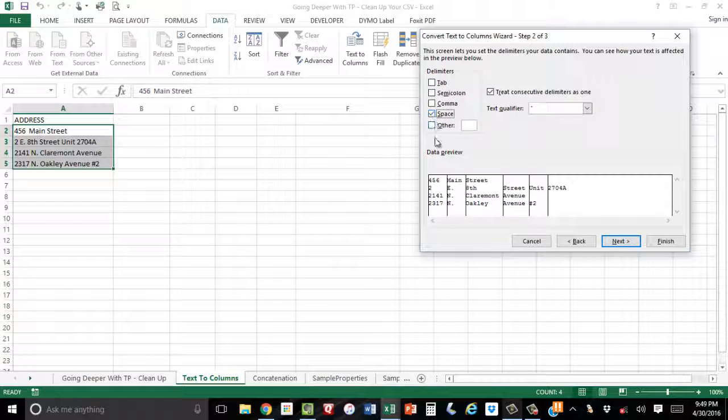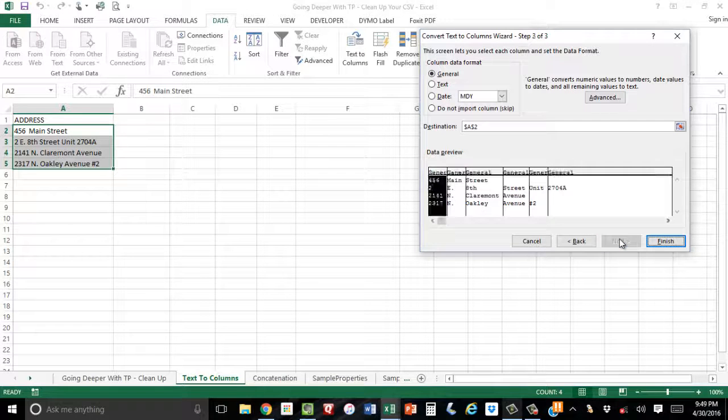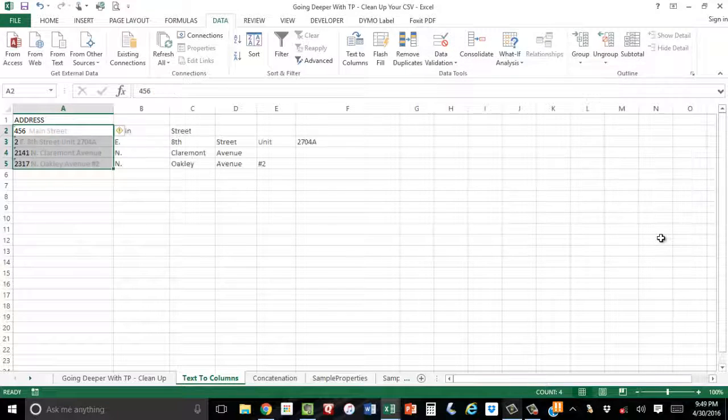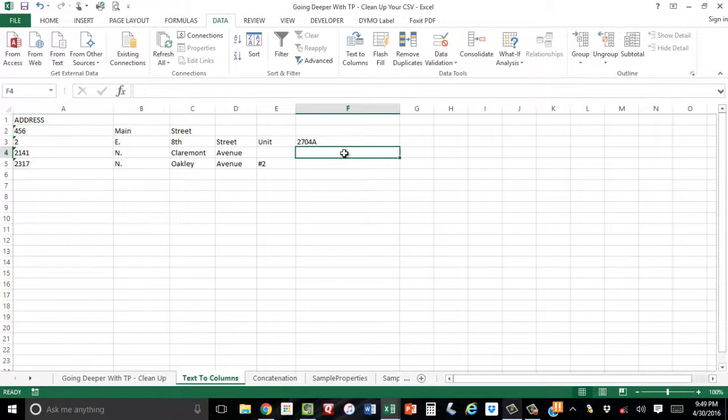If you look down here, you see that it separates everything into street or house number, direction, street name, street type, etc. Click Next. We want everything just to be text, and then we click Finish. Then if we go back to our spreadsheet, we see that it pulled everything apart for us. So that's the text to columns function.